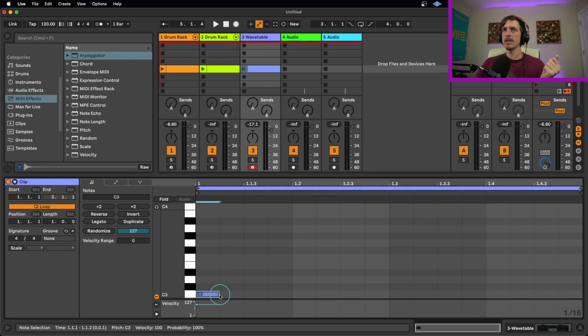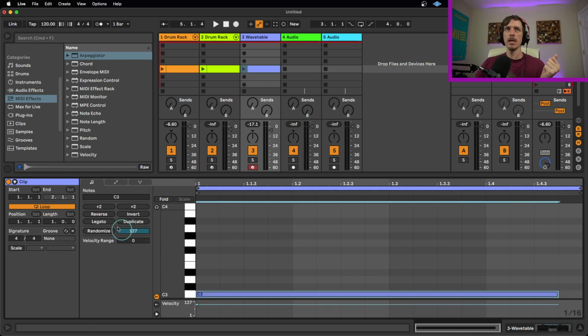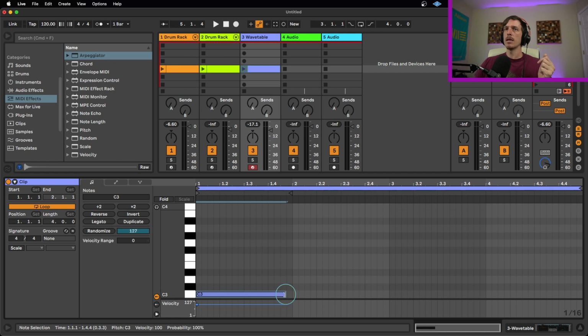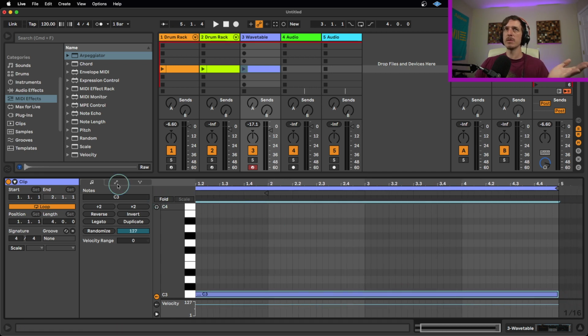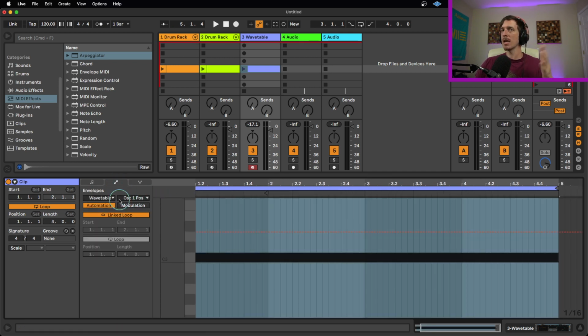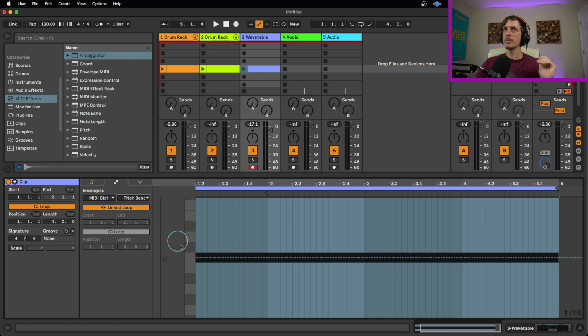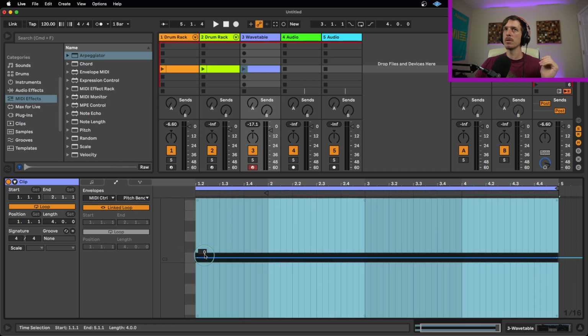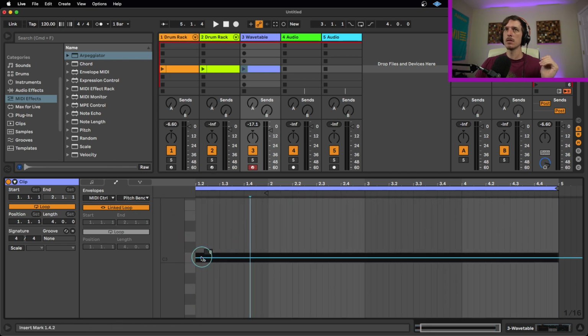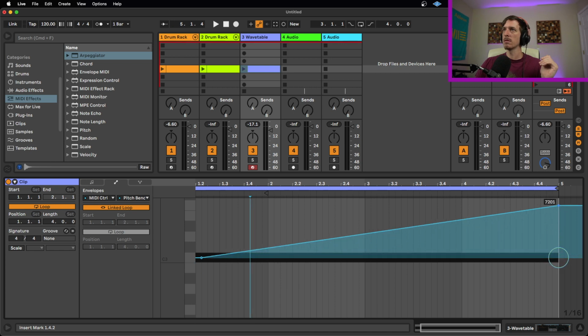So we're going to be starting with a single note, and once again, this is going to be 4 bars, and we are going to make this pitch bend over time. There's a couple ways we could do this, but we're going to do the easy way, which is just under MIDI control, under your envelopes, there is pitch bend as an option. And we're going to have this go up all the way over this set of bars. So we'll hear this by itself.